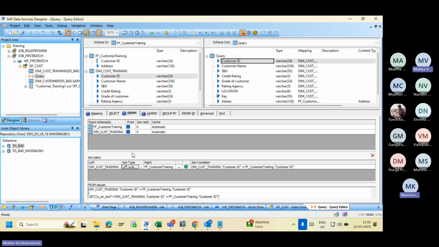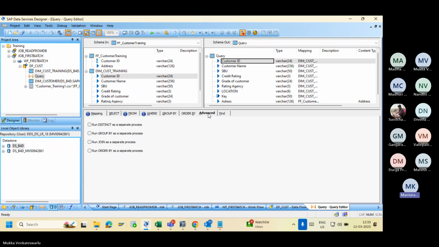Just on the common field, make a join. Then whatever fields are required in the table, take those into the target system. That's it. These are run as separate processes: run distinct, run group by, run join, run order by, in SQL only.